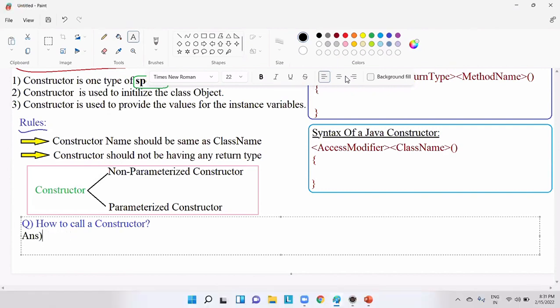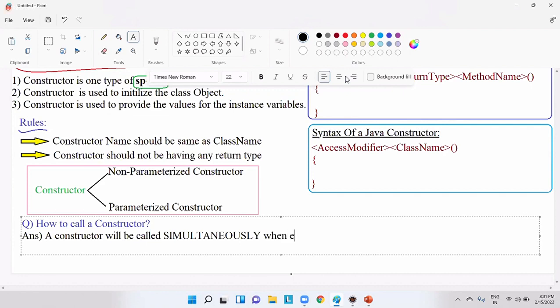A constructor will be called, guys, please observe, a constructor will be called simultaneously.